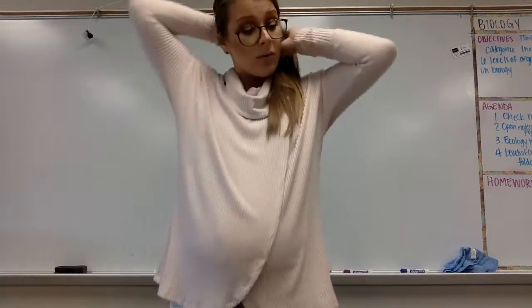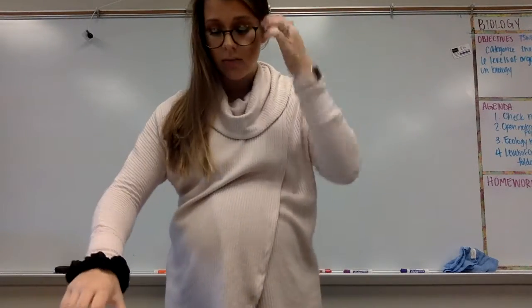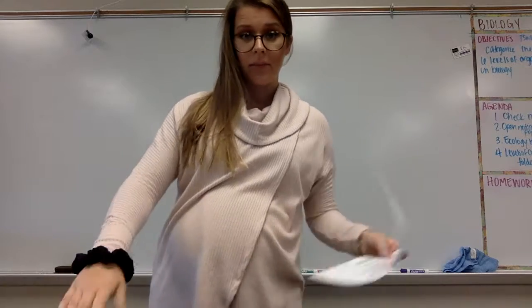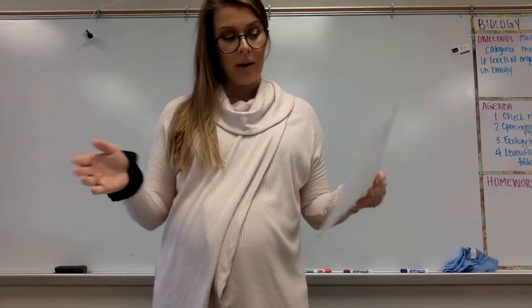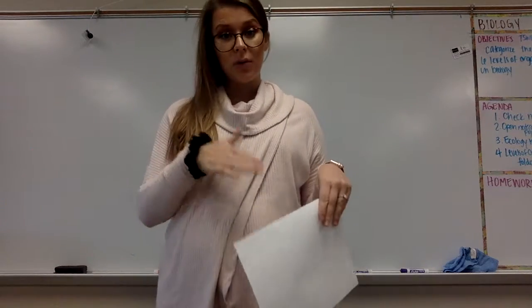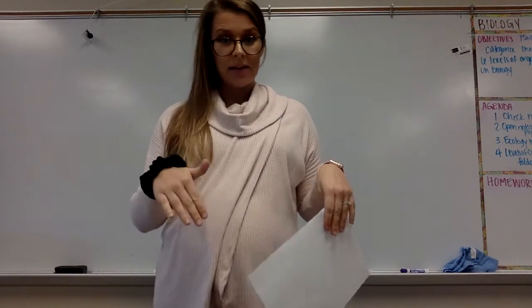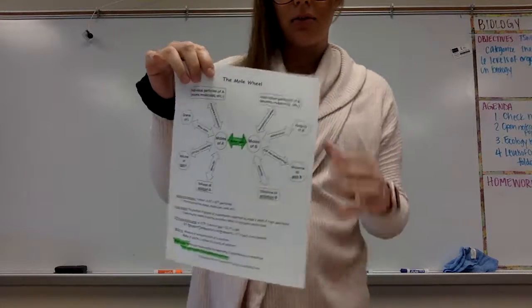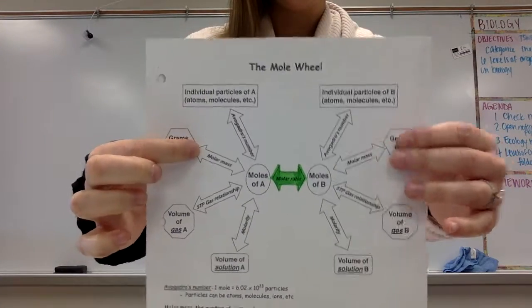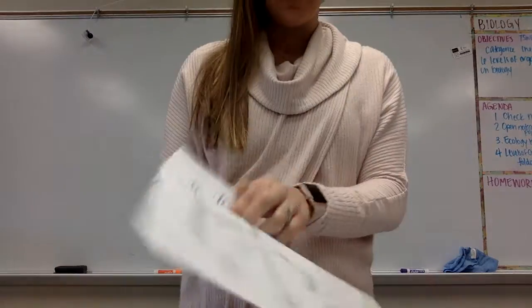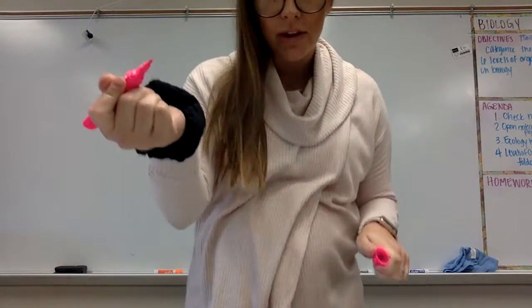Okay, so by now you guys have done mole-to-mole problems only. And today you're going to learn a new type of problem. So we're going to go mass to moles or moles to mass. And when we're doing that, we're going to highlight our mole wheel again. So if you see molar mass here and molar mass here, that is what we're going to highlight with a new color.